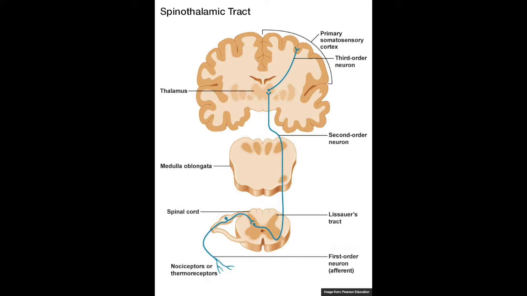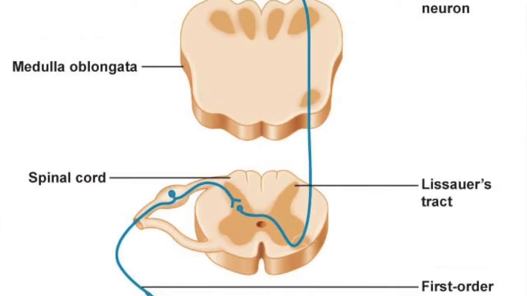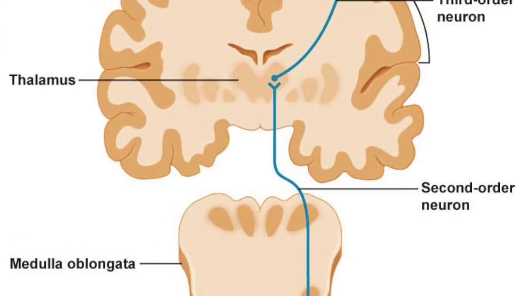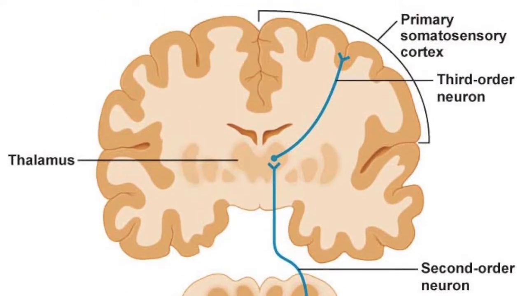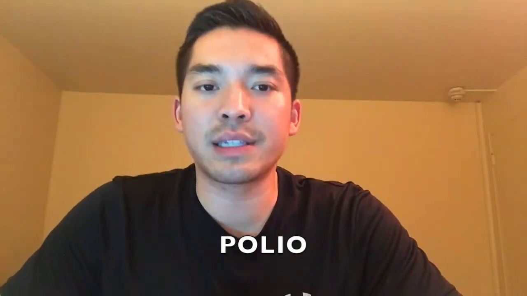And then the last one is the spinothalamic tract, which will feed into the spinal cord through the posterior horns. It'll synapse once, and then it'll cross at that level. See how the other ones cross higher up? This one will cross in the spine wherever it comes in. It'll come up through the contralateral side, and then it'll synapse one more time in the VPL, and then that'll go to the cortex. If that doesn't make sense, just remember the only one that's contralateral is pain and temperature. Say if you get a stab wound to the right and it results in a Brown-Séquard syndrome, you will have loss of touch on the right, loss of movement on the right, but you'll have loss of pain and temperature on the left.